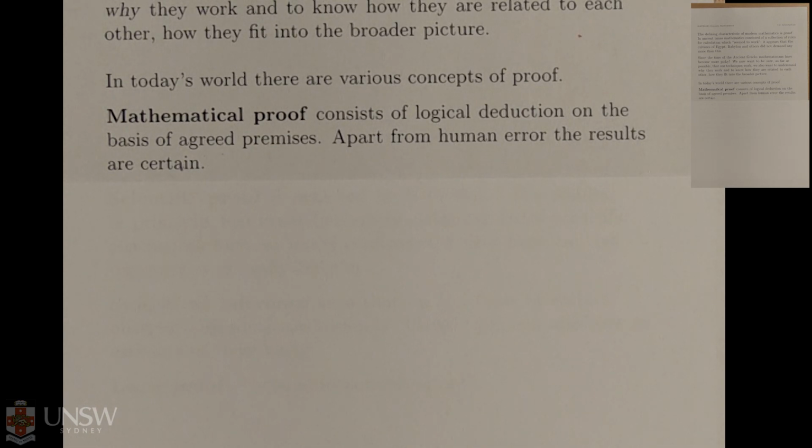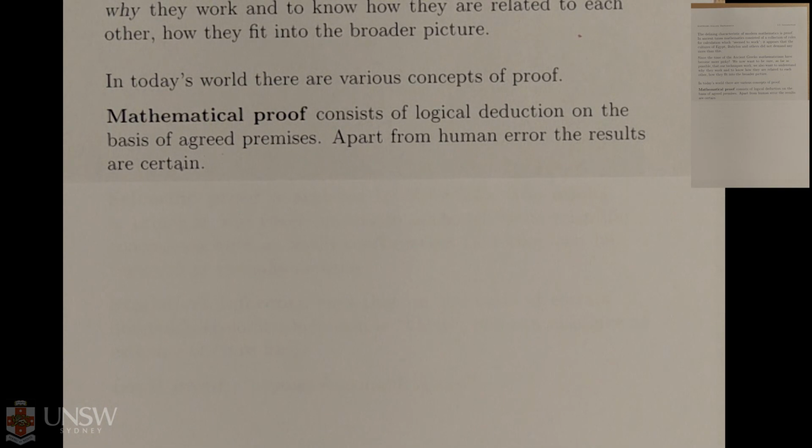Now, you can regard them as things which are undoubtedly true and don't need any further argument. You can, if you want, regard them as just being the rules of the game. And if you want to play a different game, then you can change the rules. But whichever way, you have certain facts. The Greeks referred to them as axioms, and we still use that word today. And on the basis of those axioms, you deduce further facts.